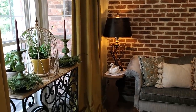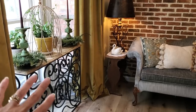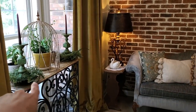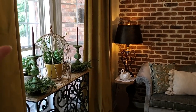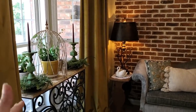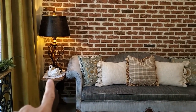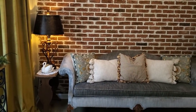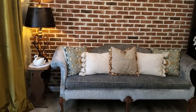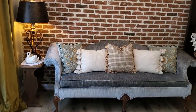They're inexpensive. And so anyway, temporarily, I just set these up here. I just put a couple of plants and those green candlesticks and stuff. It's not going to stay this way. But like I said, we had company coming over, so I just threw that together. And then that little swan is not going to go there, but I have that little swan and a few other really large ones that are packed up still. So I have to find out where they are for summer decor.